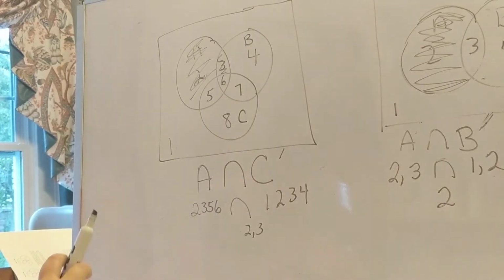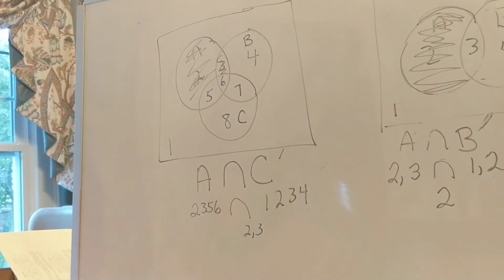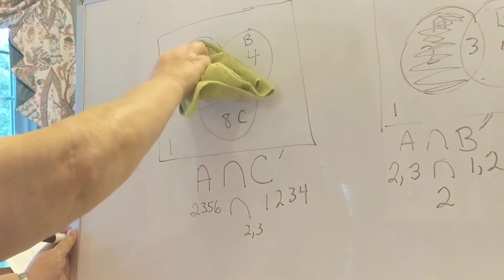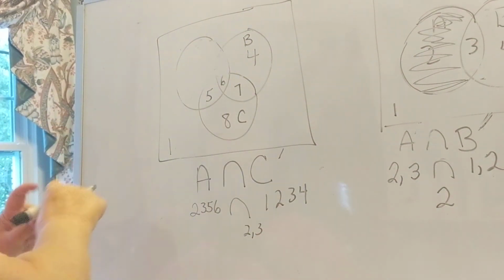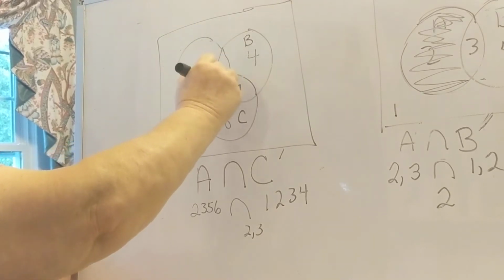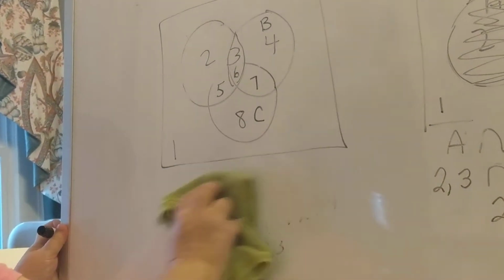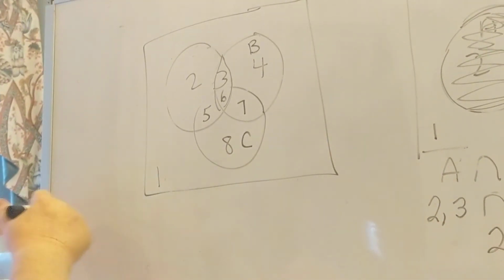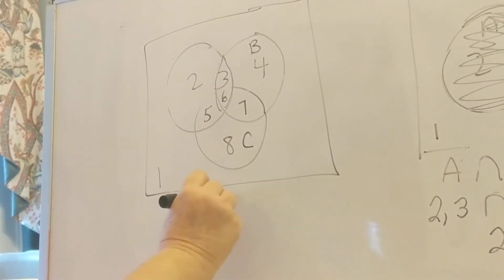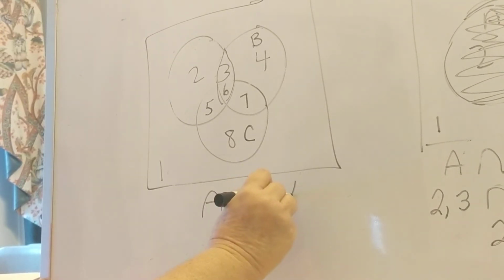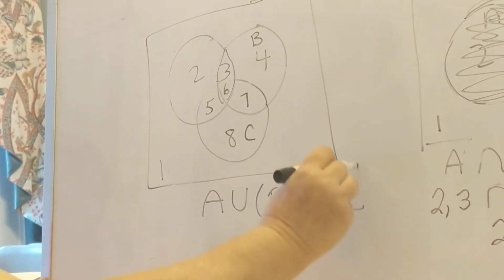All right, you stop your video long enough. Oh, let me do one more before I get you to try anything. I'm going to do one a little bit different. I haven't done a union. Let's do this kind. A union, parentheses, B complement, intersect C.